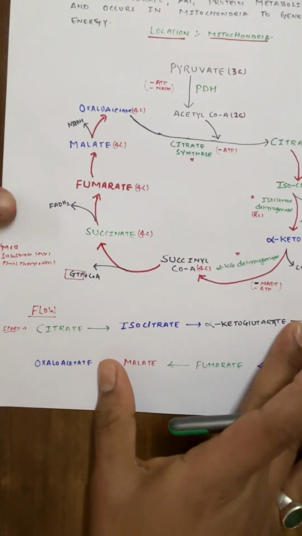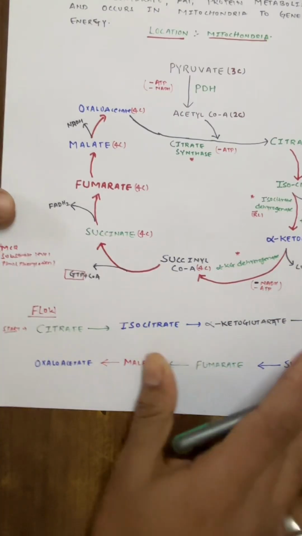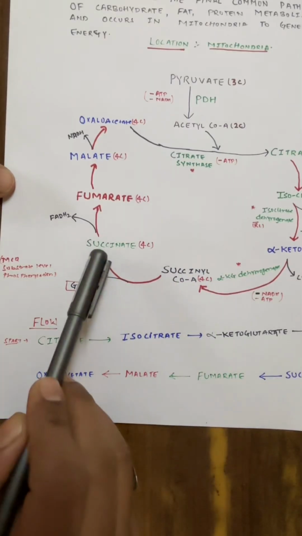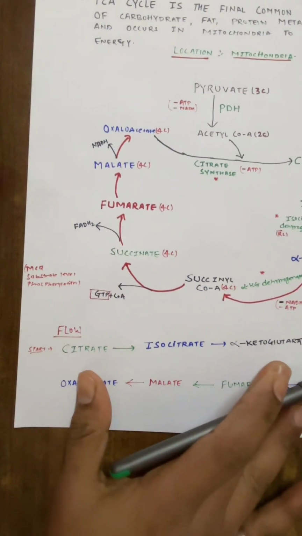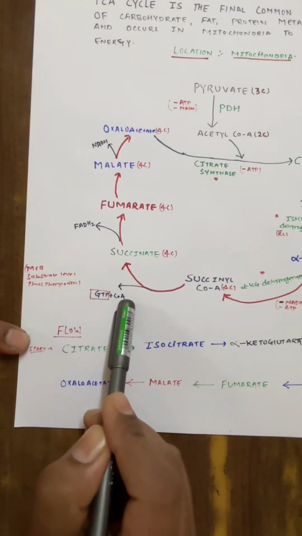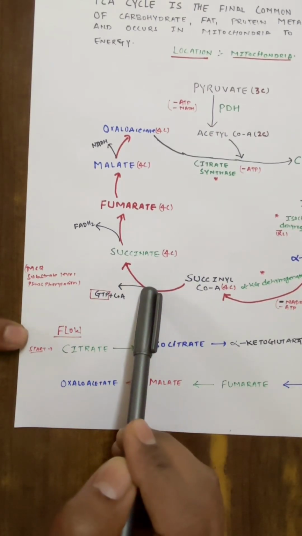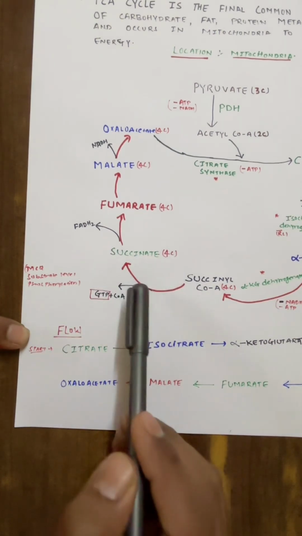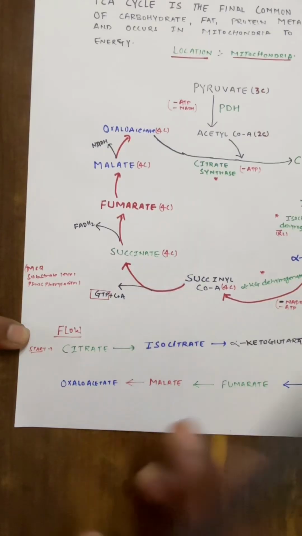Now we'll see that this succinyl coenzyme A is now a 4 carbon compound. Why? Because again 1 carbon is lost here. Now this succinyl coenzyme A, a 4 carbon compound, forms succinate, which is also a 4 carbon compound. And over here we are getting 1 GTP and coenzyme A. This is a very crucial step. Most of the time MCQs are asked that in which step substrate level phosphorylation occurs. So always remember, while converting succinyl coenzyme A to succinate, substrate level phosphorylation occurs over here.